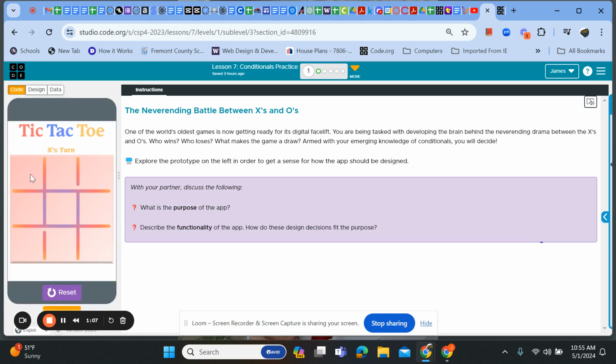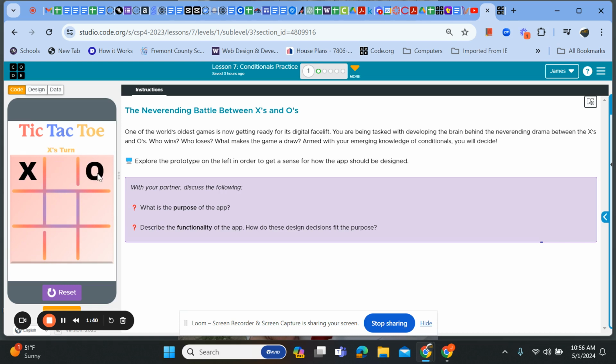X's turn, so I assume an X is going to be placed. That works. We're going to place an O. We're going to stop them from going straight across. X is going to go to the middle, and we blocked them. Well, now X, of course, needs to block. And O now is forced to block. X has the middle, we can try to win. Might as well come down here. O. Okay, we got a draw. Nice.